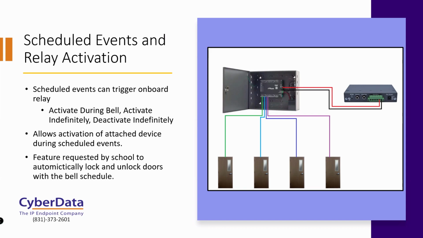And this was actually proposed to us by a school that controls all of their doors with an automatic locking system used for emergencies. And what they wanted to do is with every given bell that went off, say when first period starts and then when first period ends, the door would lock and then unlock, locking at the beginning of first period and unlocking at the end of first period. So that way it would easily automate the doors actually going from the locked and unlocked state with the bell system. So it made it really powerful in the event of emergency or just a good way to catch tardy kids. So it's a very, very powerful feature that can be set up through there.